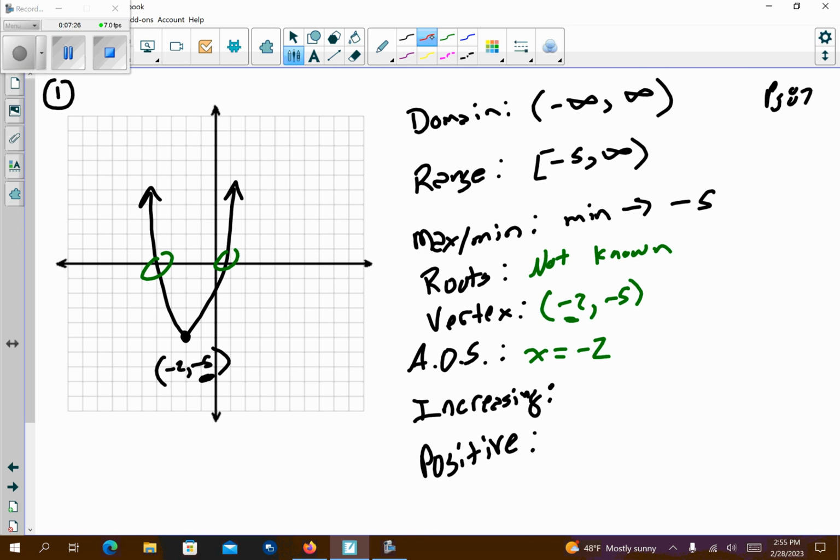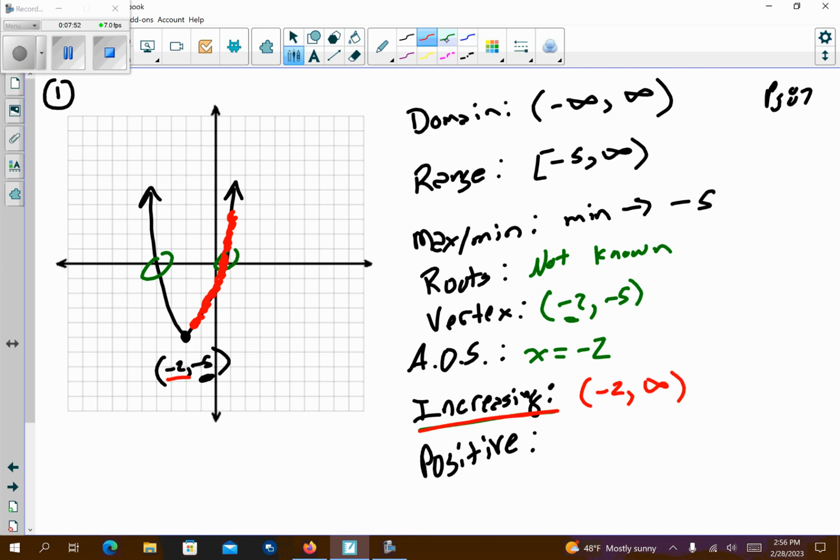And then we want to see where this is increasing. Increasing, I thought I made that red. Increasing means it's going up. As I go to the right, it's going up. Okay, so that part is all increasing. So it starts increasing. Talk about the x value. So soft bracket negative 2, because right exactly at that vertex, it's not increasing or decreasing. And it's increasing all the way to infinity.